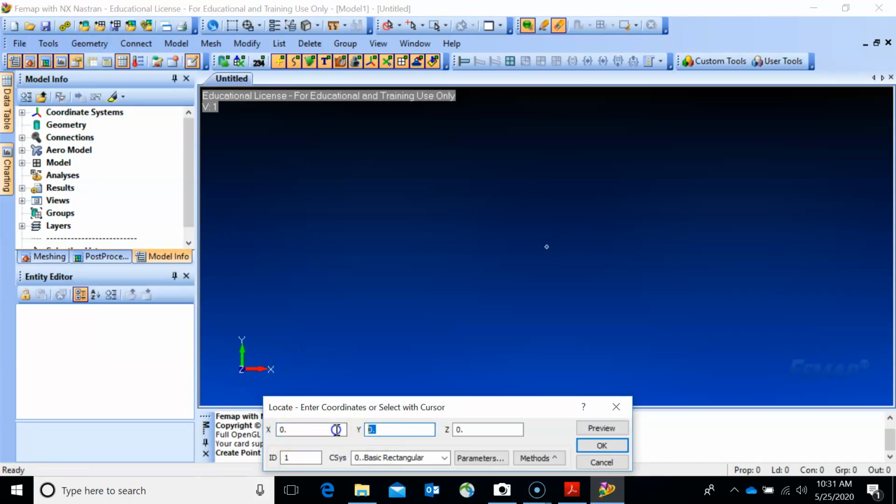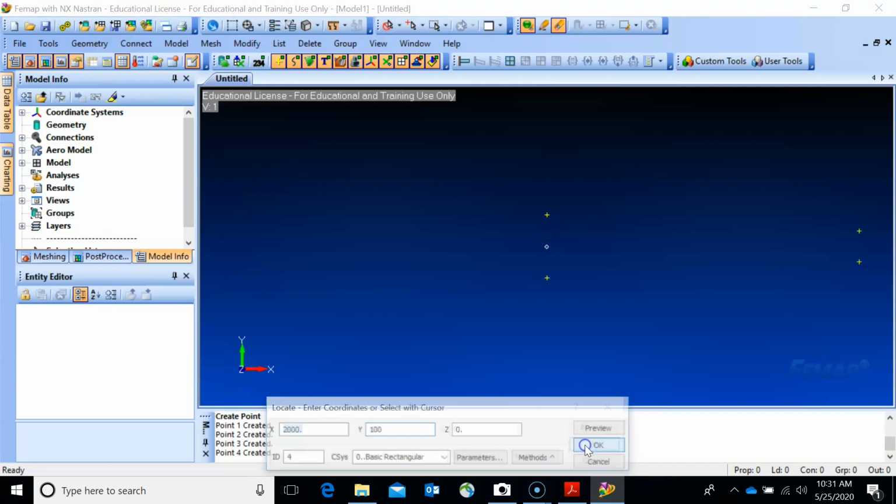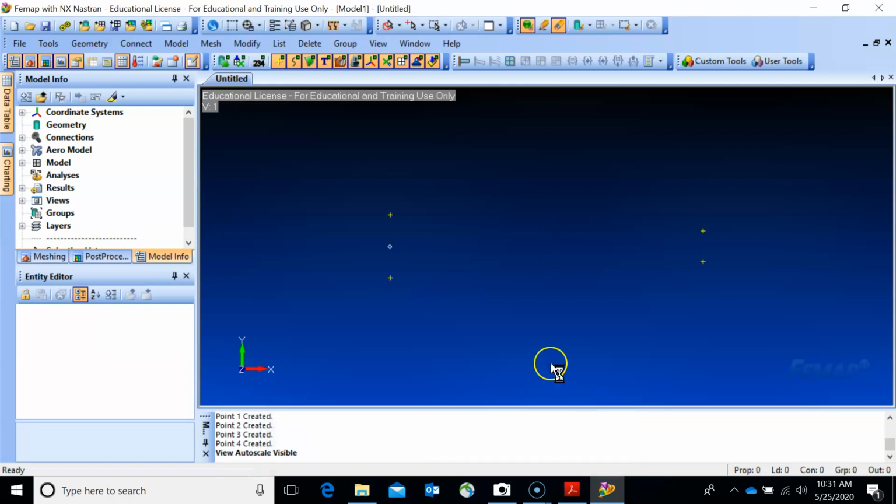So we can do minus 200, and then at 2000, minus 100, and here will be 100. All right, Control A to center the points, so that looks about correct.